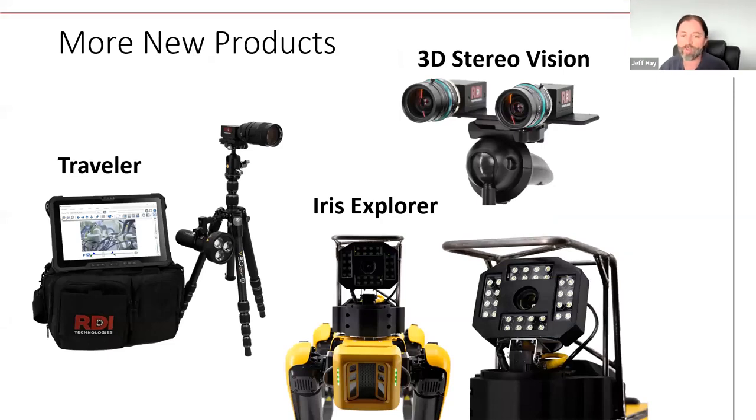These are some of our more recent products that you may or may not be aware of. We have launched a 3D version. That's what makes the Modal 3D capable with a stereoscopic camera. We've also recently launched the Iris Explorer, a Spot payload for the Boston Dynamics robot. It allows autonomous data collection and route-based vibration data collection with the camera. And then, of course, our Traveler, which is a more compact form of the Iris M that has a single zoom lens and a portable light, all goes in this small duffel, and you can carry it around without any components.